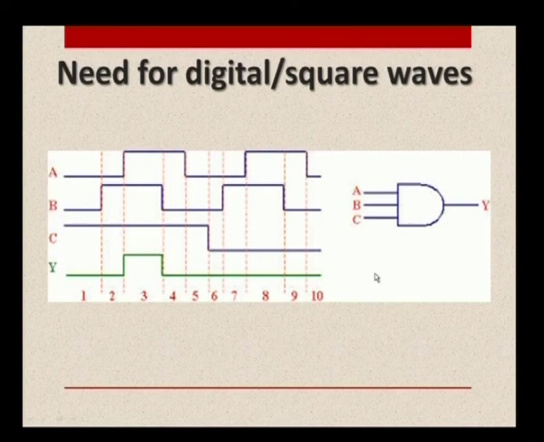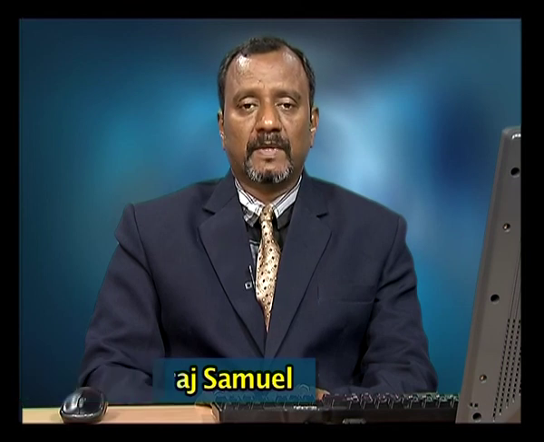See how the zeros and ones are easily represented by the waveforms. So far we have used the zeros and ones for giving the input, but especially in this lecture we have learned how inputs comprising zeros and ones, but in the form of waves, square waves, could be given. We have learned this elaborately in this lecture.